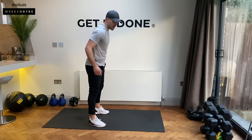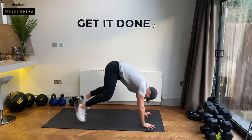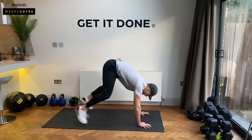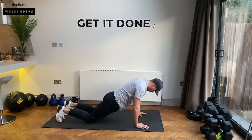We go 3, 2, 1, let's go. So chest to floor, tap the floor, drive up. And again, 40 seconds work, team. Let's go. How many reps can you get in? Nice and quick, nice and solid. Let's go. Good.